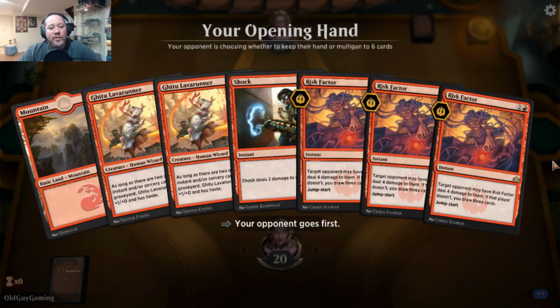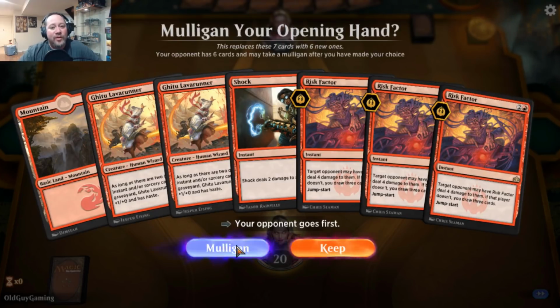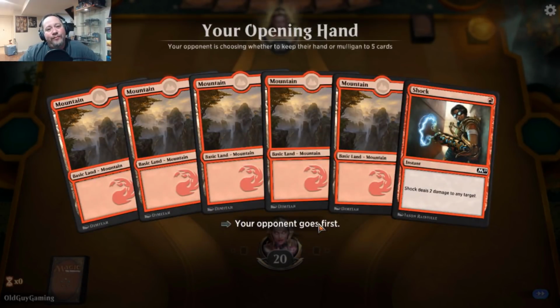Why is it always when I record I get games like this? So in theory, I could actually go with this hand. I'd prefer not to. A 1-mana hand, no. 2 is really the sweet spot. So I am going to go ahead and mulligan this. Thanks, Arena.